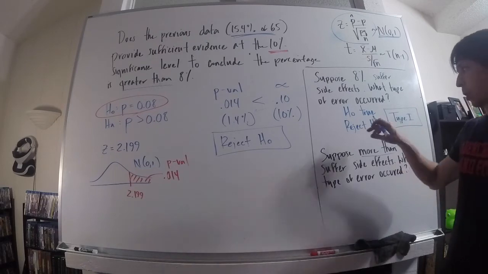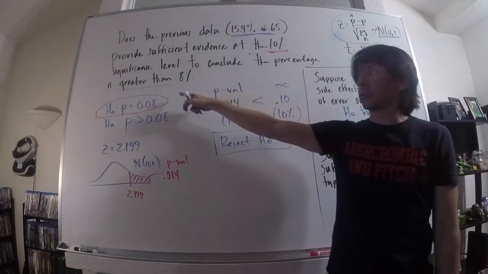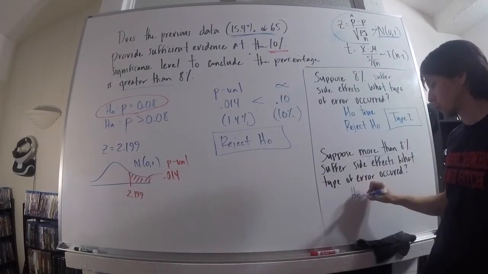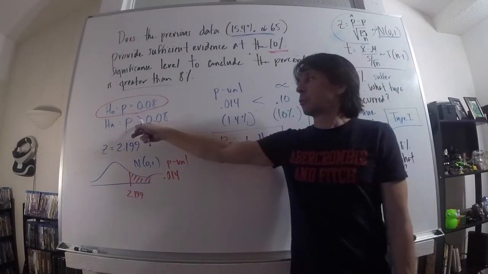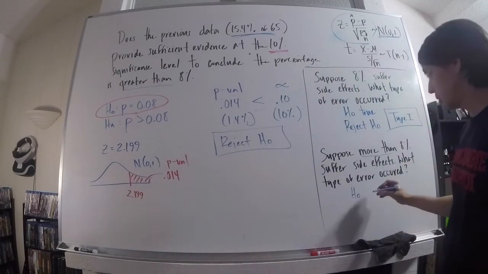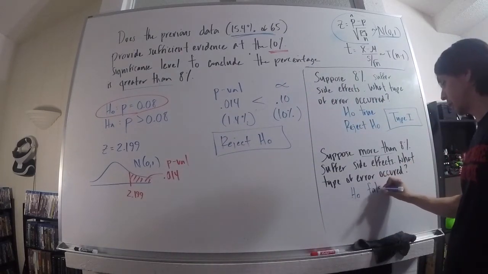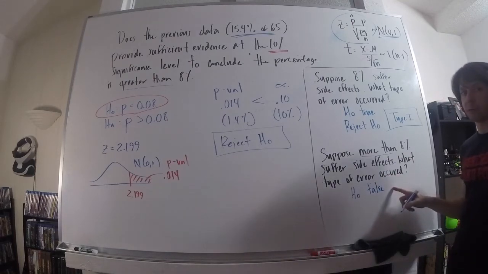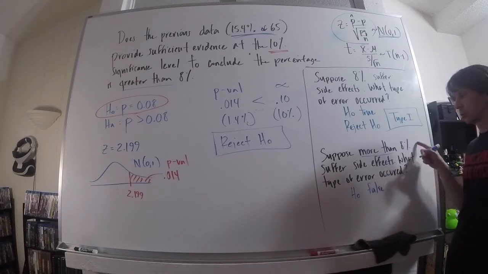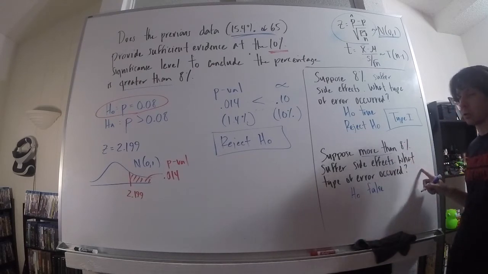The null. We're always referring to the null. The null is that it's 8%. We can look at the alternative, but basically we're looking for whether H0 is true or not. If it's over 8%, that means the alternative is true and the null is false. This is saying suppose the company was lying and understating the percent of patients suffering side effects. That means they were lying. H0 is false. So this question is saying suppose H0 is false all along.